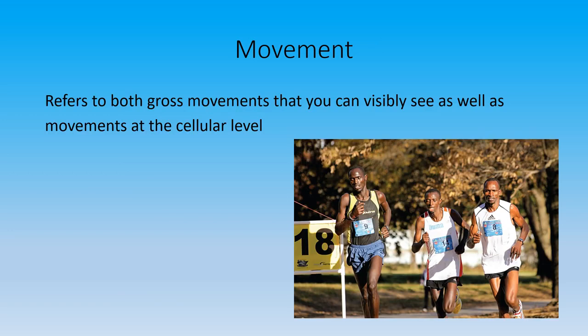Movement is referring to all kinds of movement, very large movements that you can visibly see, such as running, but also movements at the cellular level. There are some cells that do move, or they have components on them. They have these extensions known as cilia that are constantly moving in, say, your trachea to help move phlegm, keeping debris out of your lungs.